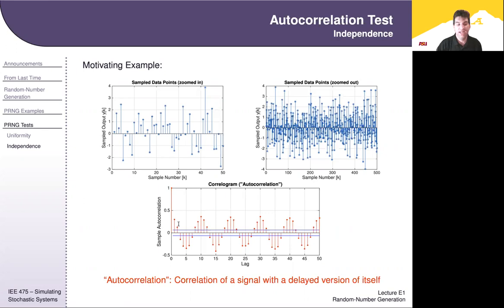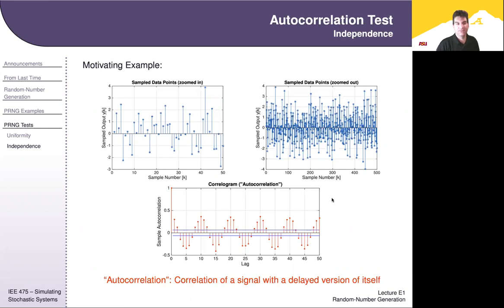But it turns out that if I keep looking at the lags, there's some periodicity in this signal, which is hard to see, but it comes out right here in the autocorrelation graph. That periodicity shows up so that every, say, 5 lags, I end up picking up some predictability. That's because there's some hidden periodicity in this. And so this is not an independent sequence. So this is one way to test for independence, to do one of these autocorrelation graphs.